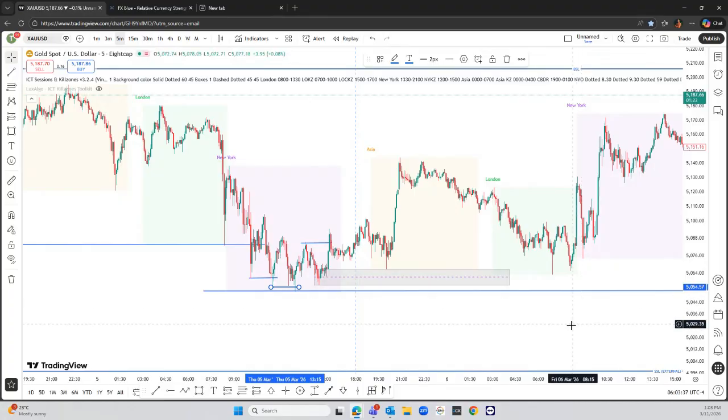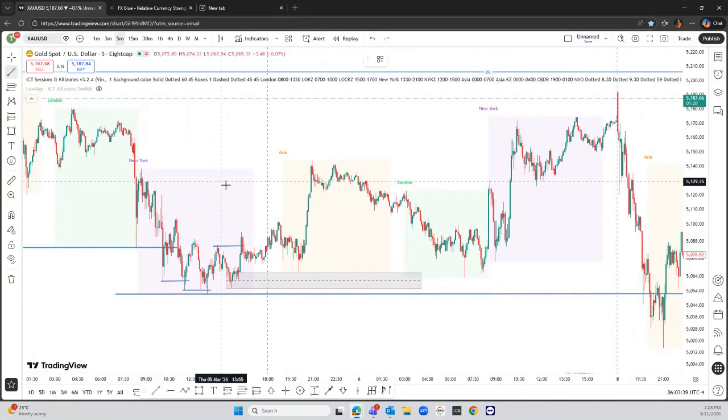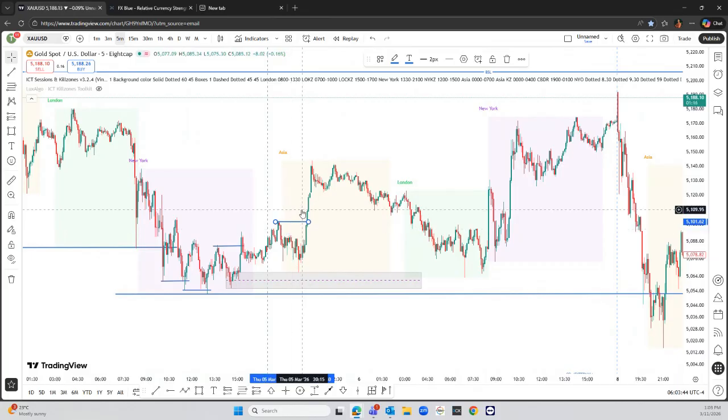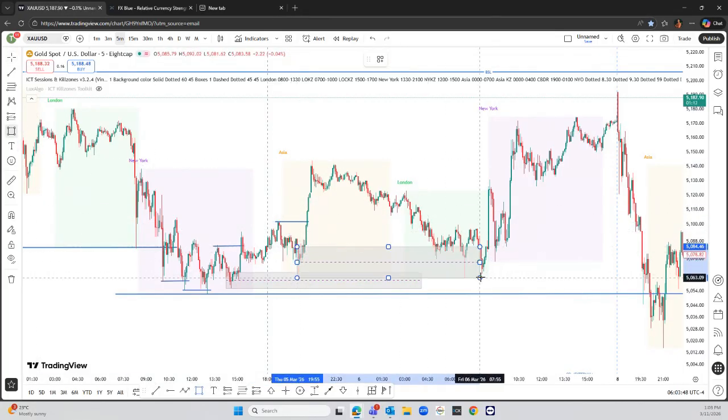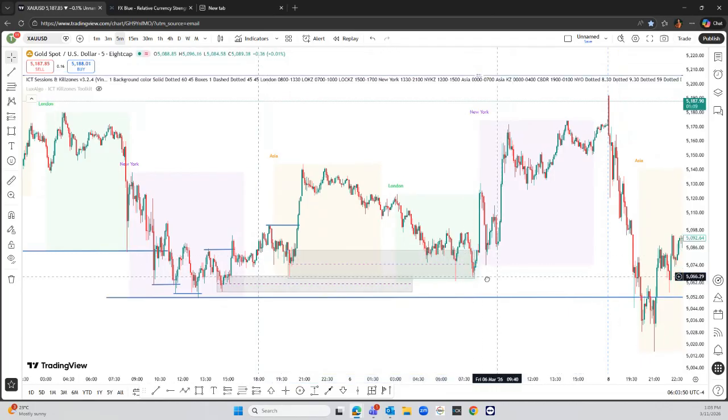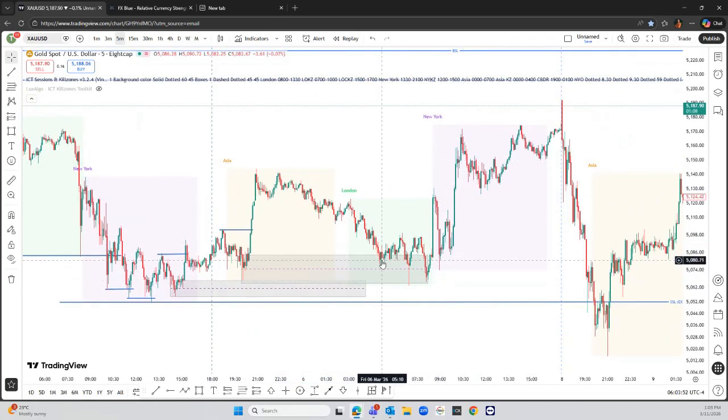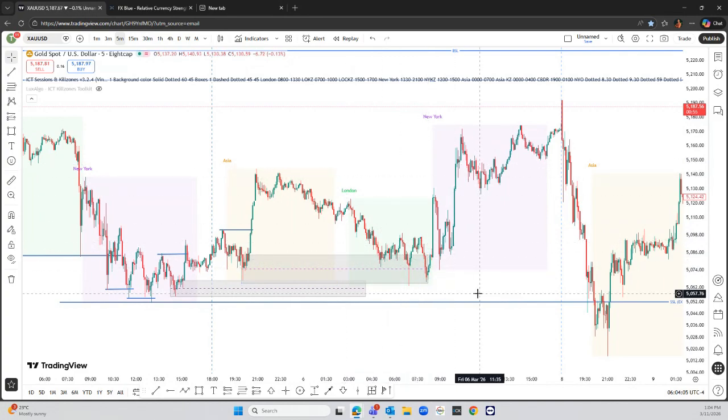Again, this is where we have a BOS, an internal liquidity, being taken out. Now you mark your point of interest, the order block. The price comes to the order block, and then it displaces in the upper direction. Of course, you want to mark during the kill zone. So the price came to this particular point here at 445. Then it played around this point, but initially we see the price push up.